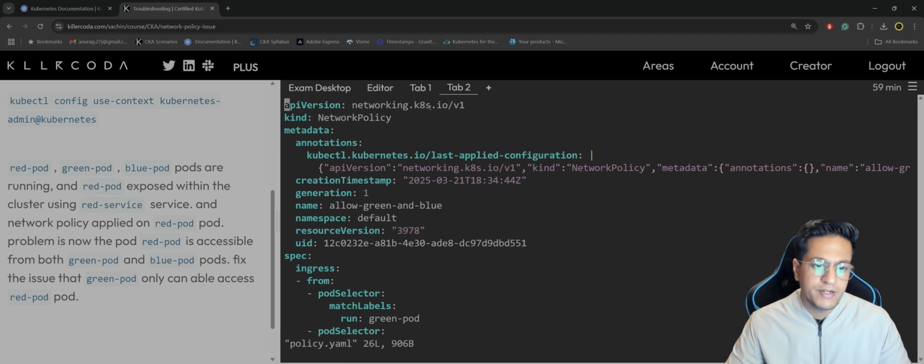Okay, fine. So here is our network policy with the name allow-green-and-blue. But technically we only want to allow green, so that is the issue.